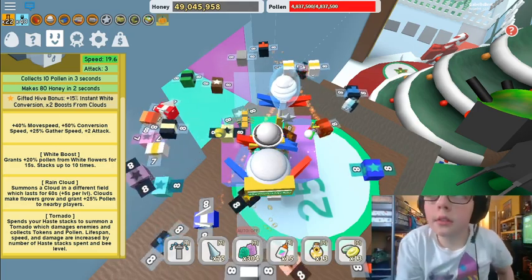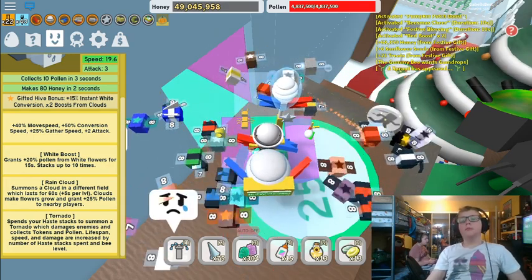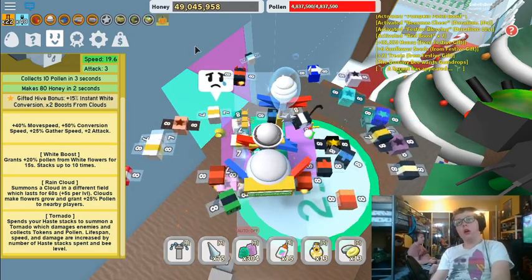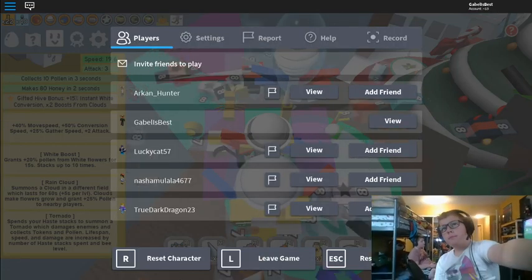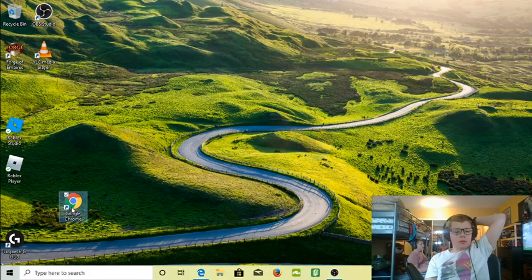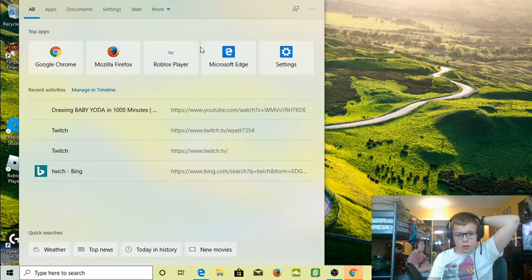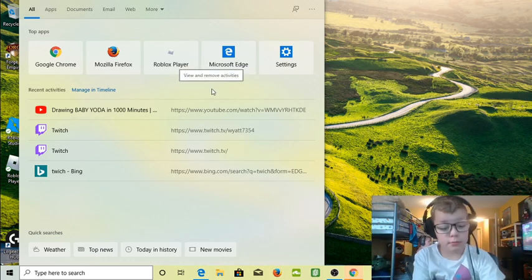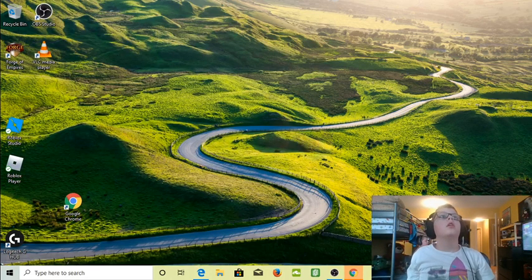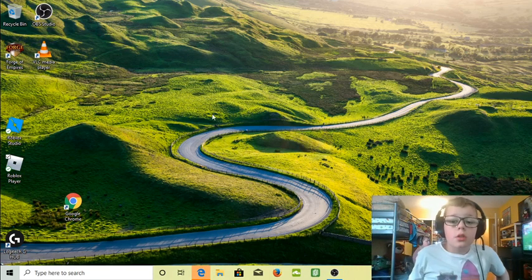Guys, I don't know what to do. Can I move? No, I cannot. Okay. Right there. Wait, no. Hey, what are you doing to the wall? Oh my goodness. Roblox. Roblox. What? Oh, wait, what? No. There you go. Work.